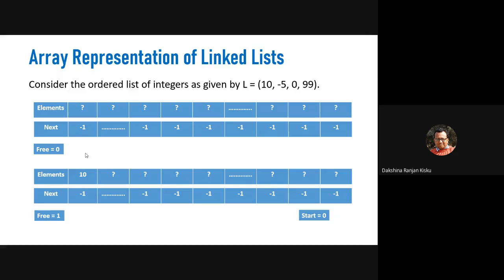And at the same time, we can see that in the zeroth index position in the next array, we have assigned -1, because there is only one node. If we consider there is only one node, the data part is represented by the elements array, and the link part is represented by the next array. Therefore the link part of the first node will be assigned null. To represent the null value, here we are assigning -1. This -1 will represent the null.